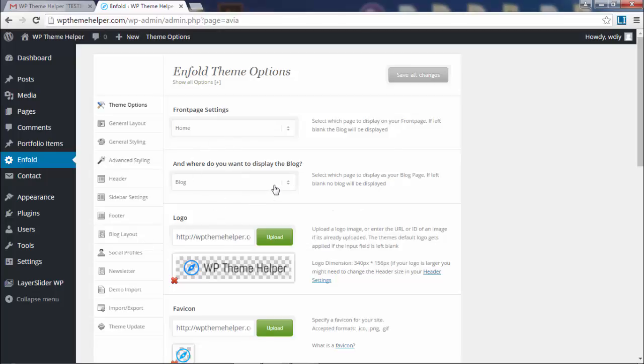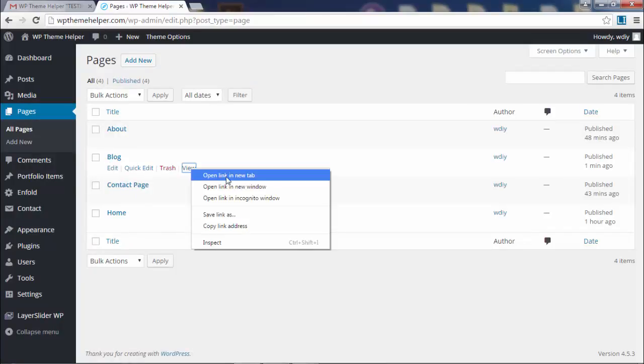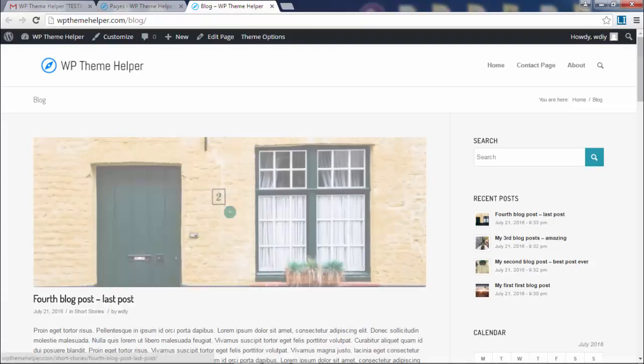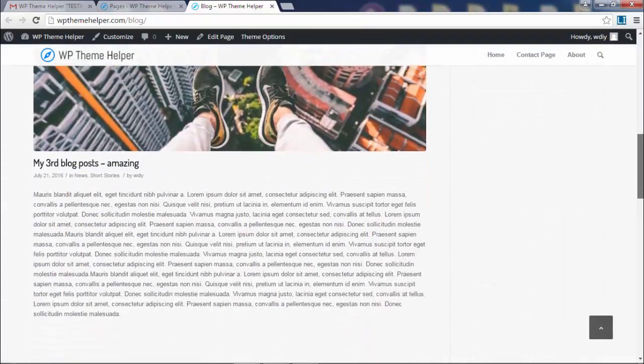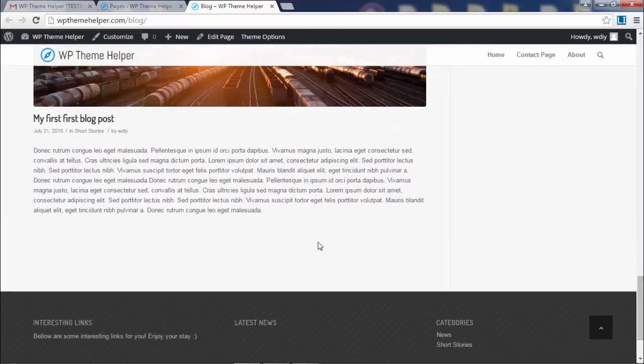Okay. Next, let's go to this page and see how it looks. So go to all pages, and you can preview it from right here. You can just right click on the view and preview it like this. The way it looks now is you have all the 4 posts that we created. If we have more posts, you'll have a little next button here, a pagination, a little menu with different pages.